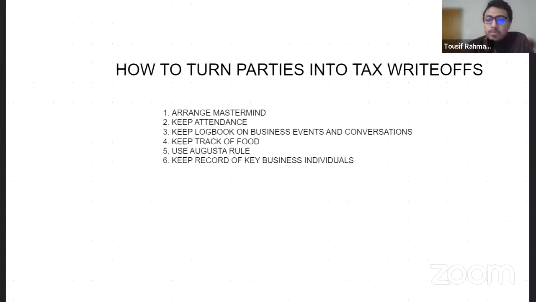So remember this, as long as any expense is ordinary and necessary in terms of taxes or in terms of businesses, that is a tax write-off. So we are going to talk about some of the ways that we can potentially turn that into our tax write-offs. One of the fundamental steps I would say is, instead of throwing parties, just make them masterminds. You have probably heard that masterminds are places where you brainstorm and network with people in your businesses for the purpose of your business as well.